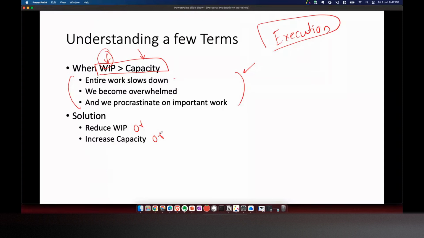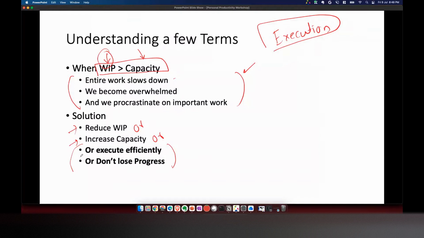So how to get work done better? Either reduce your work in progress or increase your capacity, or you can do both. So we will focus on these two.